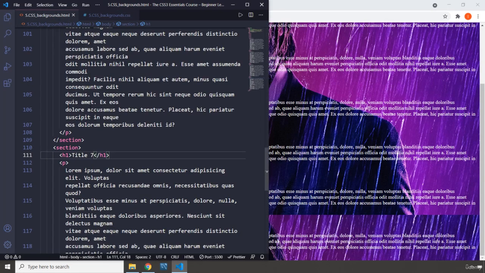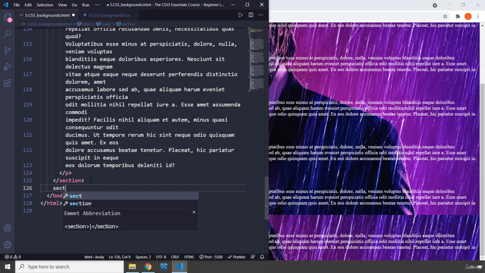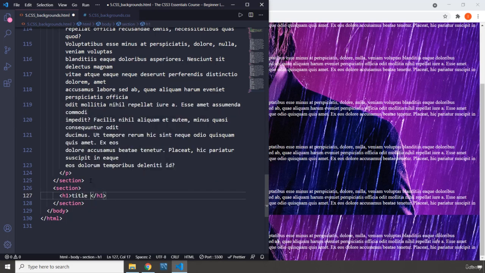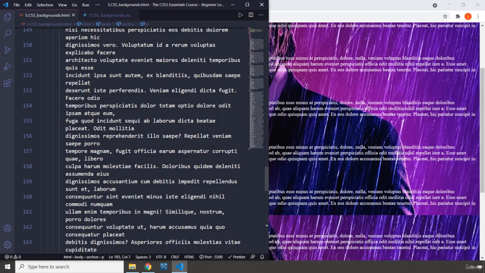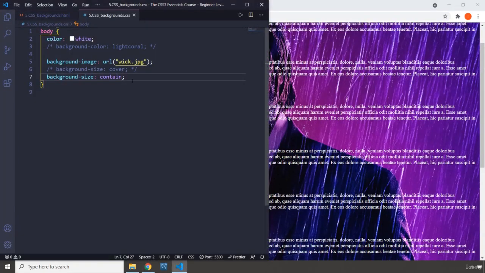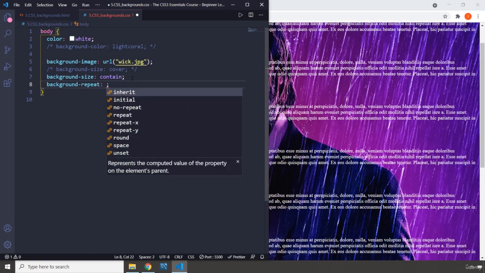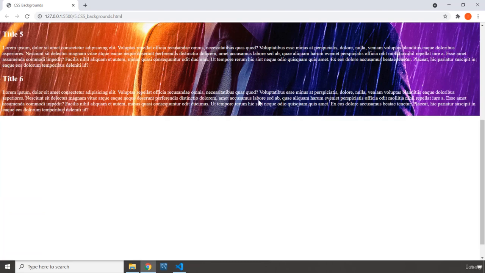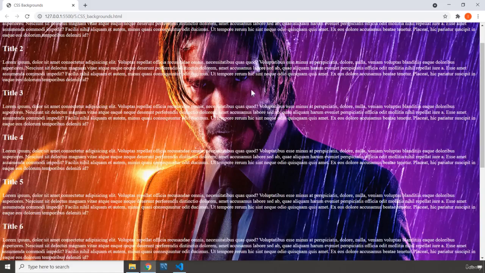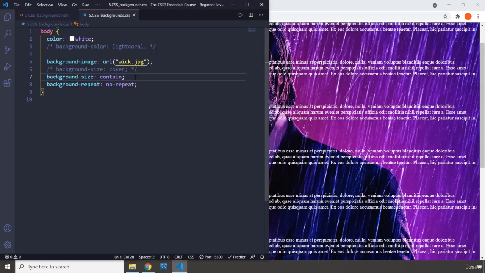So if I were to include just another section with a lot more content, of course, I'm going to say H1, title 8. And I'm going to say paragraph lorem 500. Save that. Let's come in here. And now you can see it is basically repeating our background. But background size cover did not repeat it. We do have another property, background repeat. If you set it to no-repeat, then the image will not repeat. Of course, this content is not shown because it's white, but you can see there is content. Background size contain doesn't really care about it. So let's comment out these parts as well.